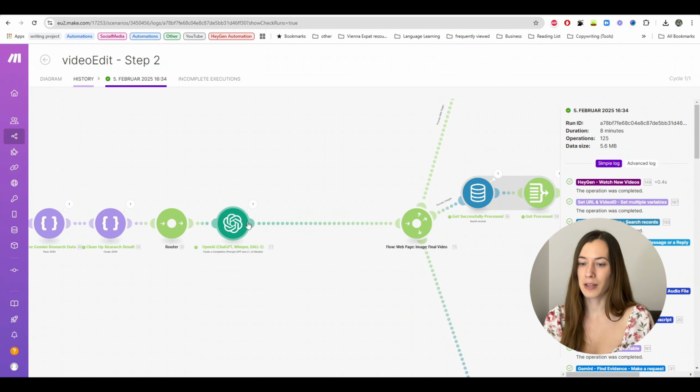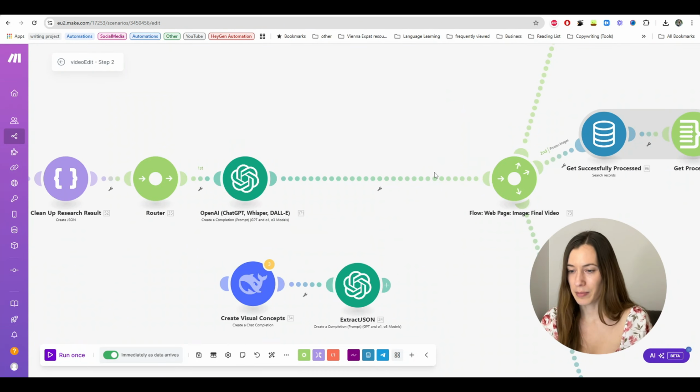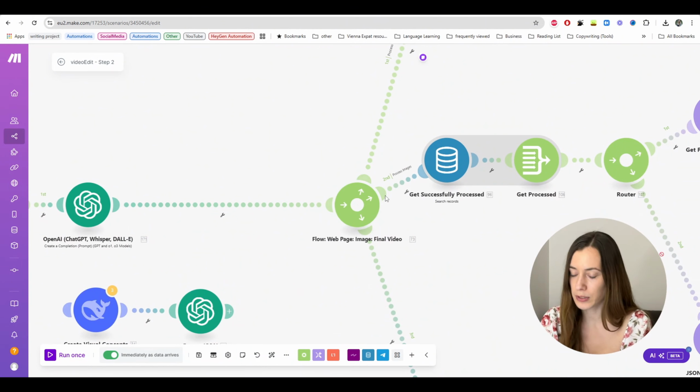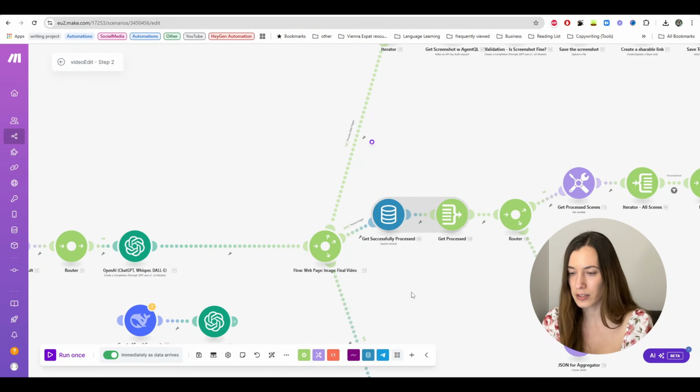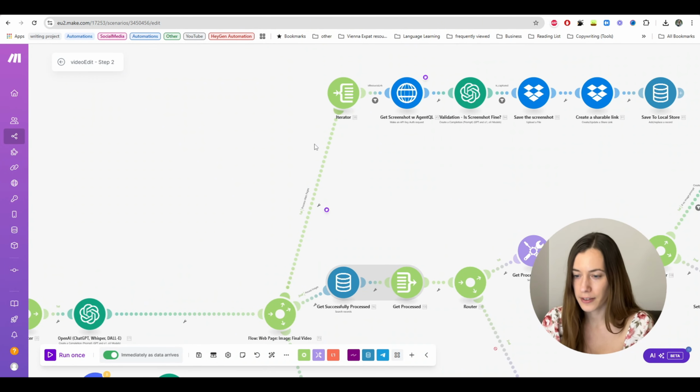At this point, we have all that we need to produce our video. We have the avatar, we have the description for the background, we know if the background is a web page or if it is an AI image, and that is all we need. What happens next is we put this router here, and it has multiple routes. If you don't know, it is important in which sequence you put those routes. This is the first route, and it will be executed also in this order.